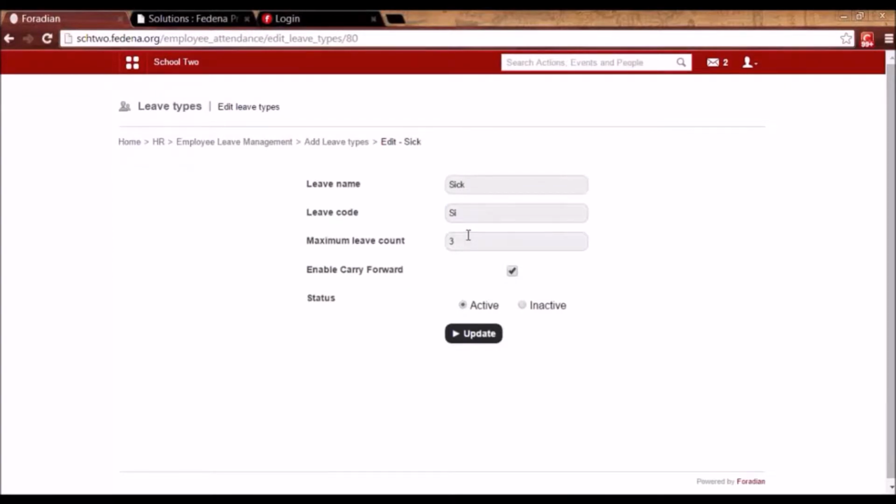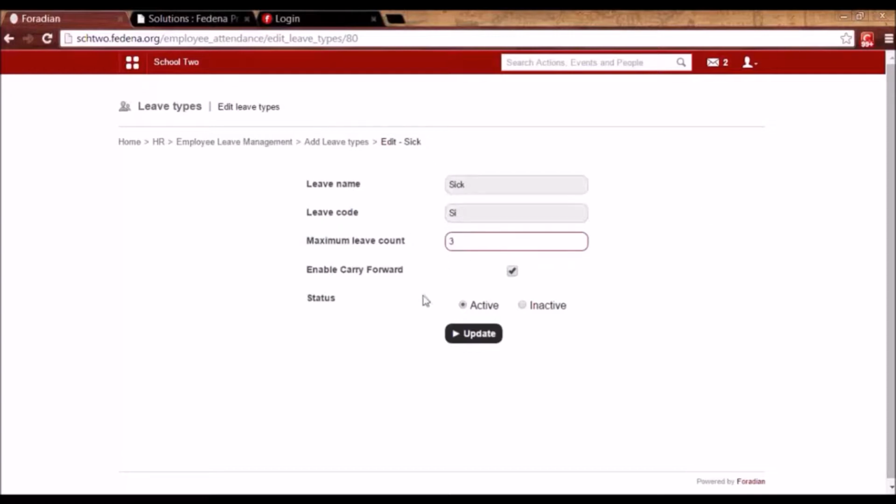It means an employee can take maximum 3 sick leaves. And the duration I will be defining in a separate setting. Enable carry forward would mean that I want to enable the remaining leaves in the next duration.